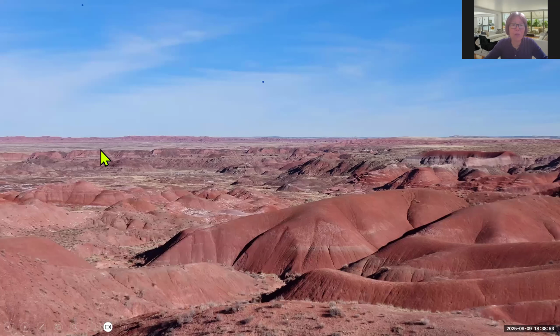Okay, and so here let us have a break from the chapter contents. This is a national park that I went to, so I took a picture of it, and yeah, it's pretty cool.